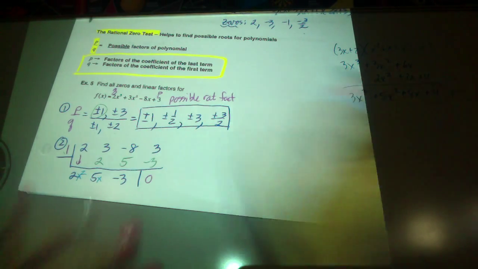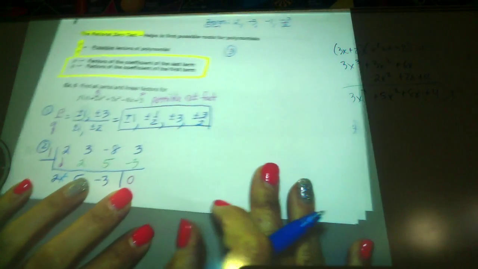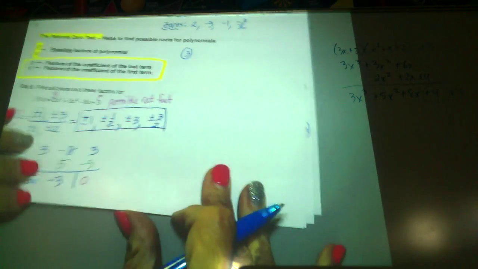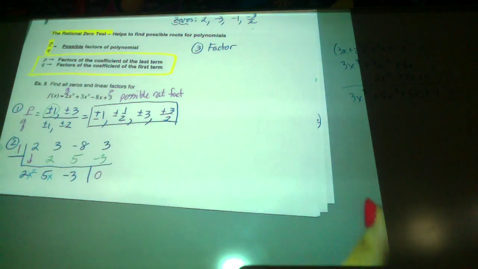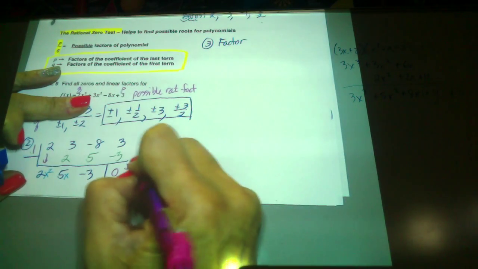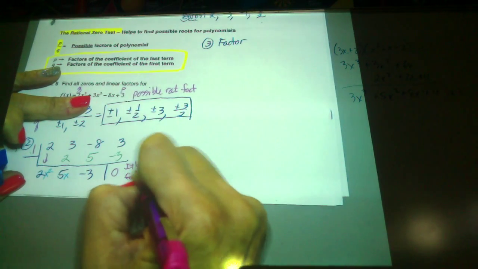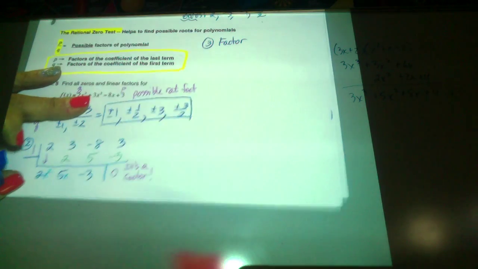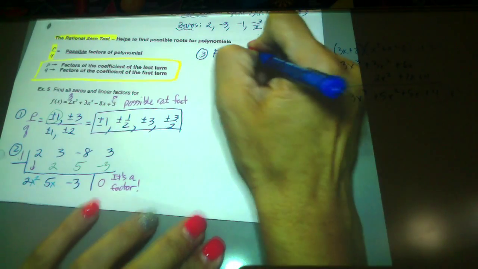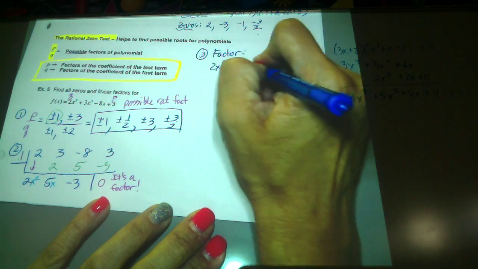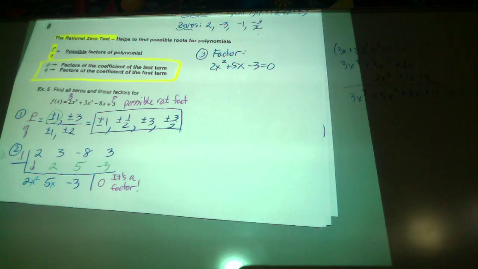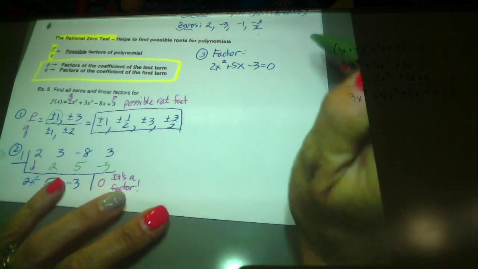So I did get down to a quadratic, so step 3 is now my quadratic. So I'm going to factor. You might want to write yourself a note. It's a factor. Down there. So now we're going to factor 2x squared plus 5x minus 3. And again, I've just been in the habit of setting it equal to 0. I'm not going to solve for the zeros yet. But again, we have to use group and garbage.